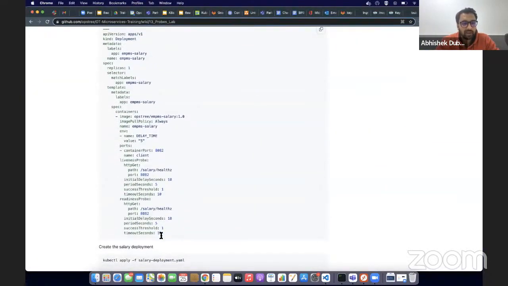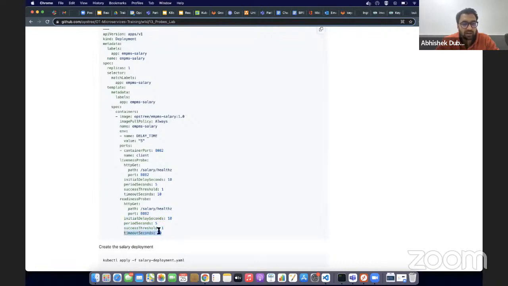Inside the salary application, we have defined two things: one is the readiness probe, and the second is the liveness probe. Inside this readiness probe, I'm saying I want to make a connection on the salary health URL on port 8082, and the initial delay seconds is 10 seconds. Before making the first probe, it will wait for 10 seconds, and after that, every 5 seconds it will make a request to this URL on port 8082. It only needs one success threshold to pass, and the timeout seconds is 10 seconds.